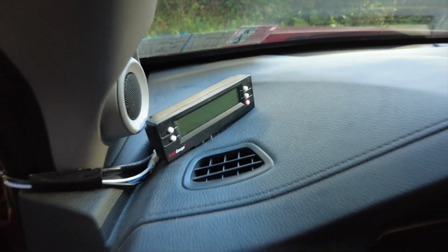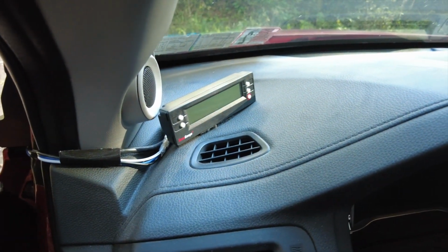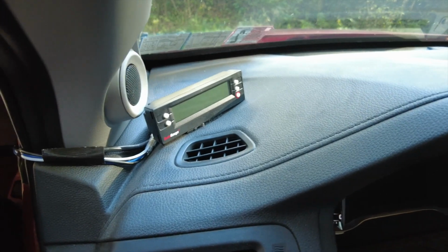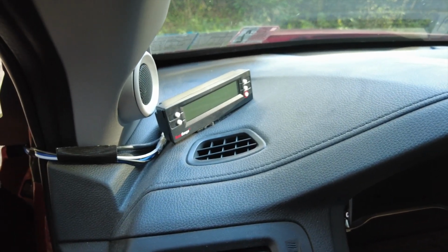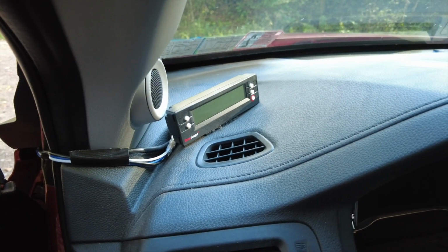And in order to do that, inside the truck, I just have a ScanGauge II, and it just sits right here. I leave it hooked up all the time and don't really mess with it too much. It works out really well. I like it a lot. It does not bug me while I'm driving at night or anything like that.